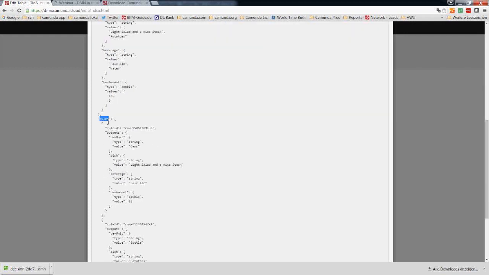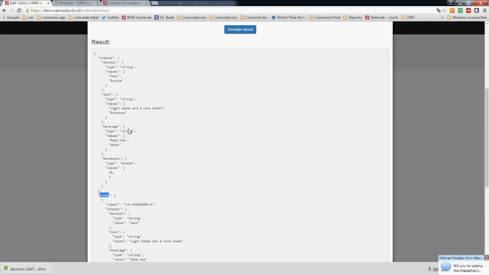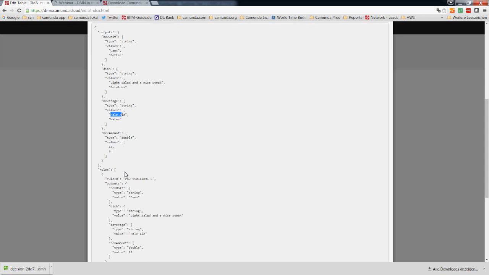section, there's also a rules section, because the problem that we have now is of course that we have those arrays, but we don't really have a strict correlation between those array entries. I mean, we don't really know that the 18 refers to the pale ale and the cans. Of course, in a way, it does it implicitly because of the array index, but I mean, that's not really the way to go if you want to build some safe application.